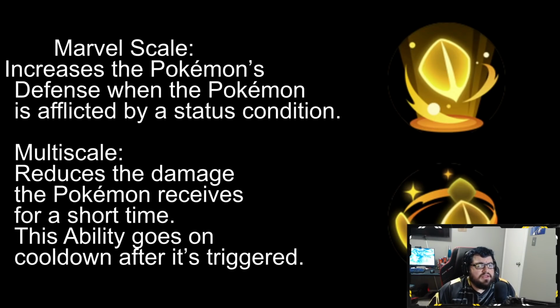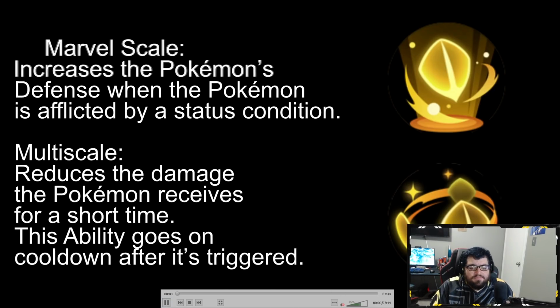Marvel Scale increases the Pokemon's defense when the Pokemon is afflicted by a status condition. Multi-Scale reduces the damage the Pokemon receives for a short time. This ability goes on cooldown after it's triggered. These both sound like passives to me, so I'm not exactly sure how that works, but maybe it gets different passives depending on Dratini or Dragonite. Guess we'll see. So let's go ahead and watch this video.